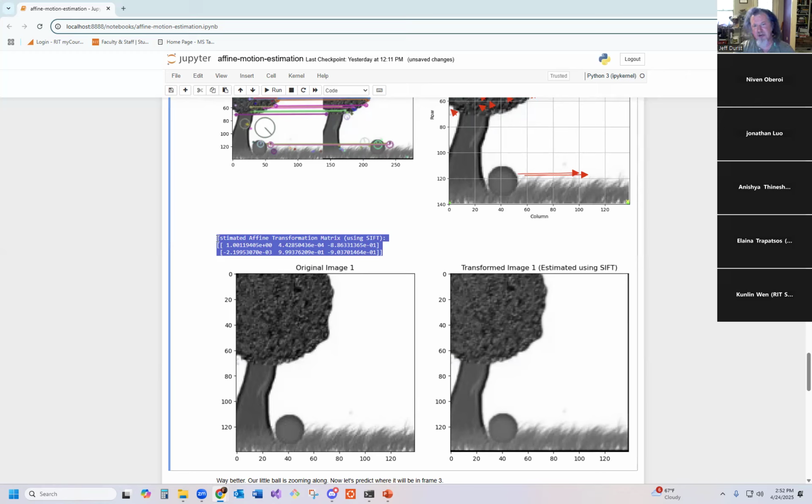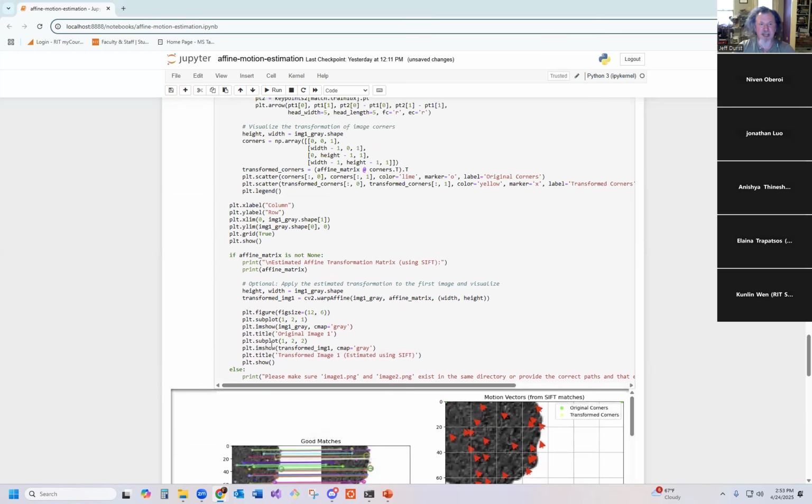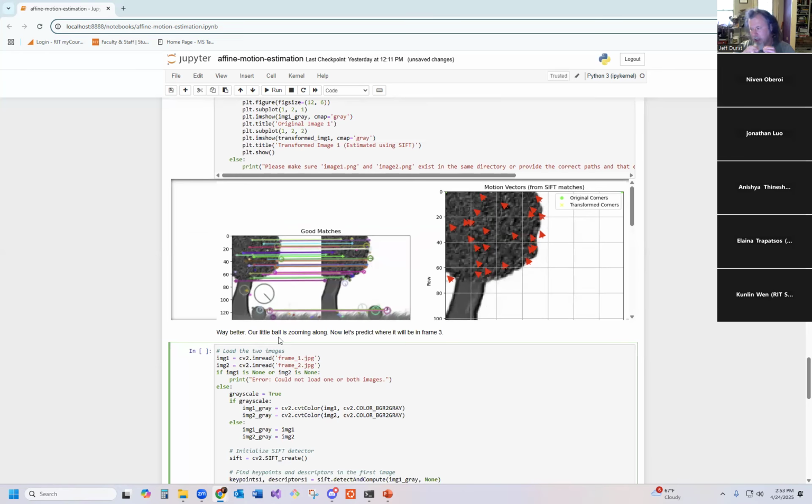So by feature matching, we were able to do this much, much better. And like I said, we were able to only look at the one thing we cared about. So once we have our equations of motion, we can start predicting where that object is going to be in future frames. If I were to say, I'm going to take another picture after this one, and the ball's motion is going to stay the same, then I can just use my transformation matrix, my affine model, to tell me where it should be.